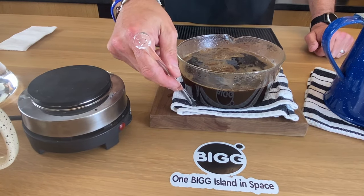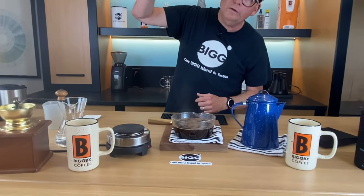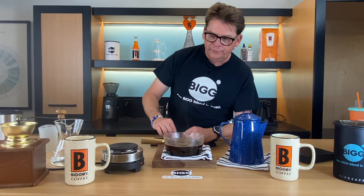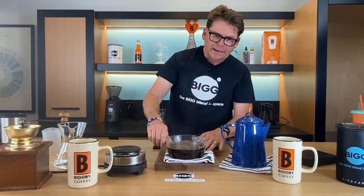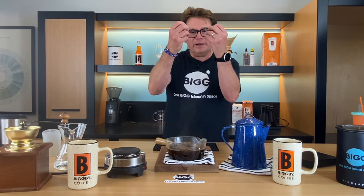Heat rises and cool falls, so we have this boiling water and then we add cold water to it — it grabs all those solids on the way down and brings them right to the bottom. You've got to let your campfire coffee sit for a moment and all that sedimentation will fall down. When we do a French press that's true too — the longer we leave it, the more the sediments fall. But when we add cold water, it accelerates that process and it almost clarifies the coffee along the way.